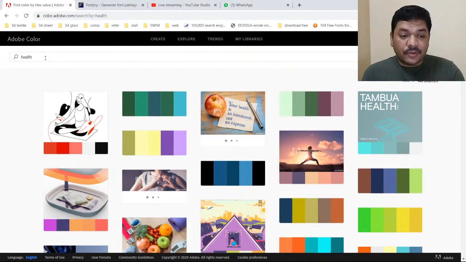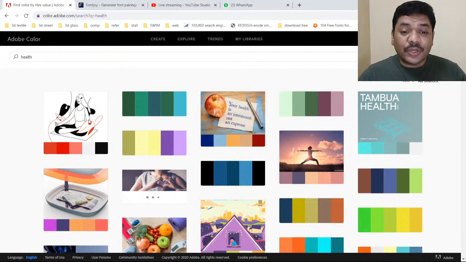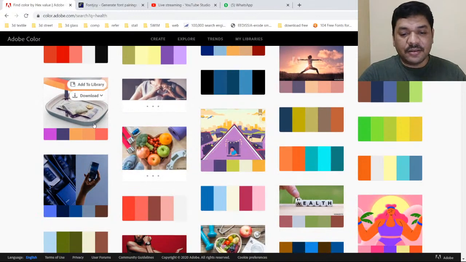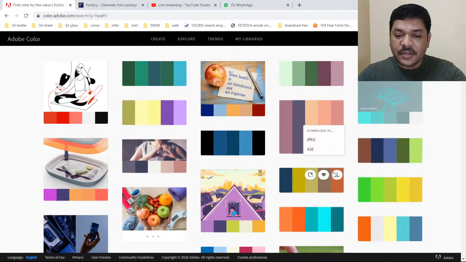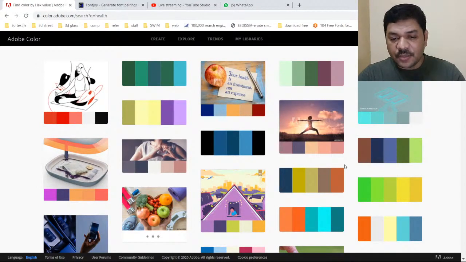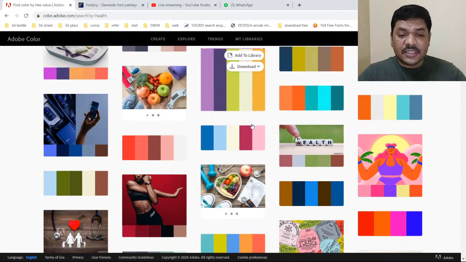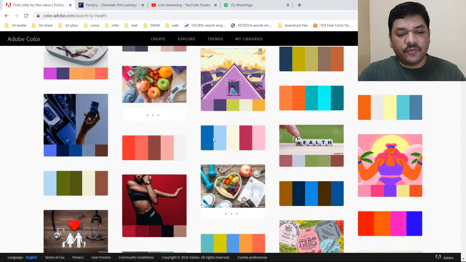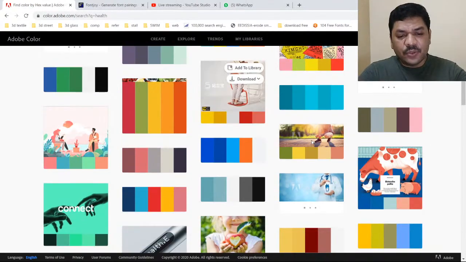Okay, so you can have an example also here from where the color has been extracted, and it is very quick, very simple, and very useful for you, so you can easily grab the colors also. Here is an image which states yoga, and the color extractor for healthy food. If you are in the food industry, the healthy food industry, you can have some harmonies, gyms or families, each and everything you have.